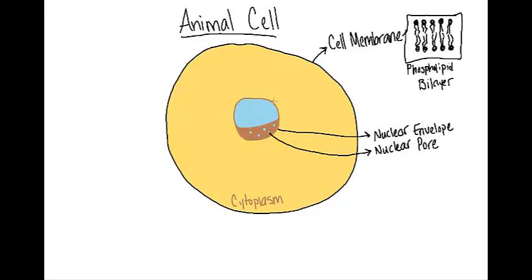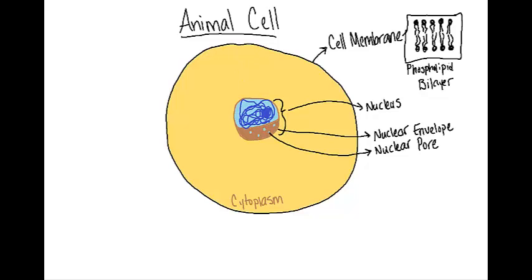Now, within the nucleus, and let me just label that very quickly. This whole thing is called the nucleus. The nucleus may also be called the brain of the cell. You may have heard it called that. That is because the DNA which it contains controls all cell functions because it controls what proteins a cell produces, and that controls what the cell does. So the nucleus doesn't make a conscious decision, but it does contain the DNA which controls cell functions.